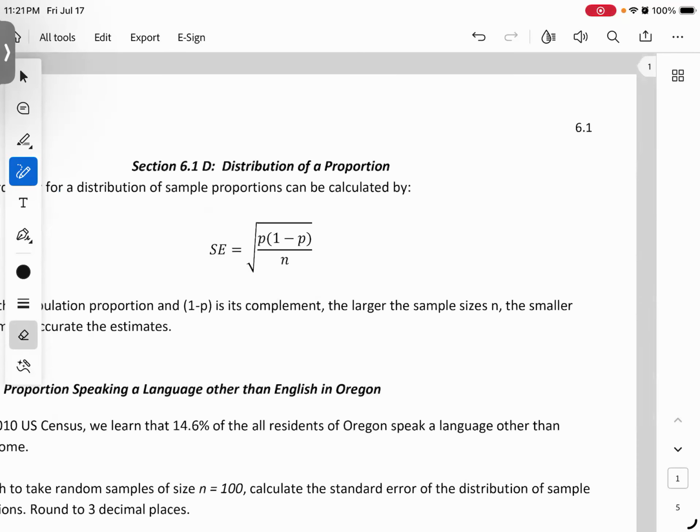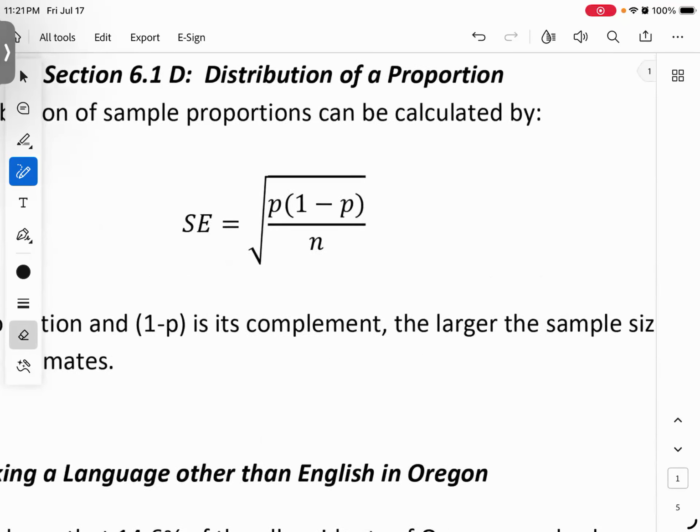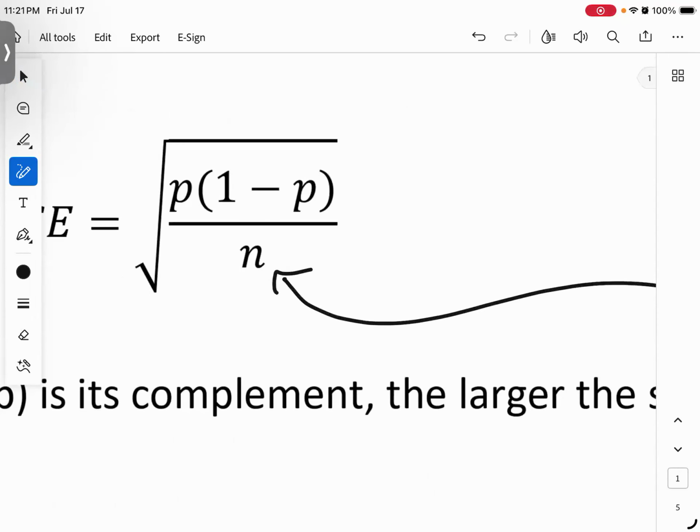Now, when you do this formula, there are usually conditions you have to check, and we'll get into that in just a moment. But what I want to do right now is just focus on the formula itself. What it includes is the sample size, which is denoted N. And then you've also got P, which is your proportion, and then 1 minus P, which would be the complement, which is something we saw in section P.1, like the idea that if you have a 30% chance it's going to rain, then there's a 70% chance that it won't.